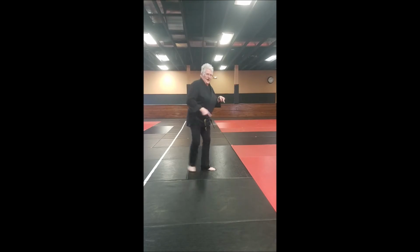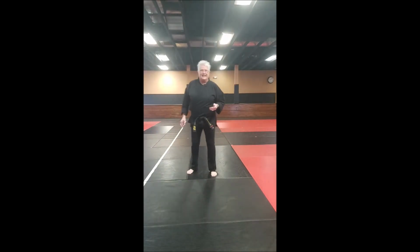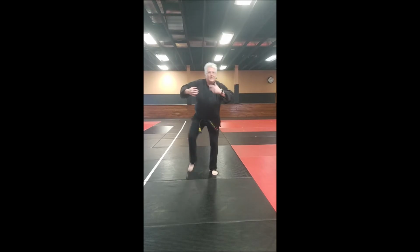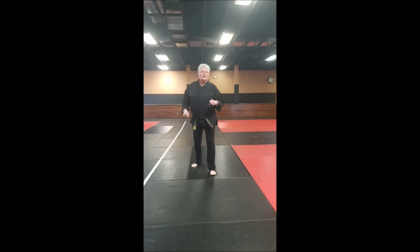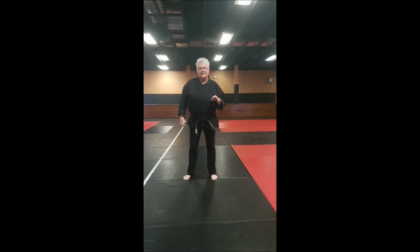Same thing on this side. Ready, knee comes up, kick it out, bring it back in. When I explain this kick to adults, I like to say, our arms are full of groceries and we're closing our car door. So let's do this one. Now we're going to only do 10 of these at a time to start.